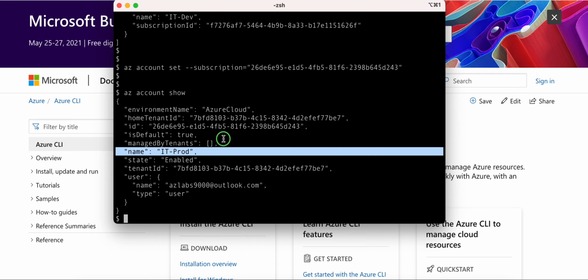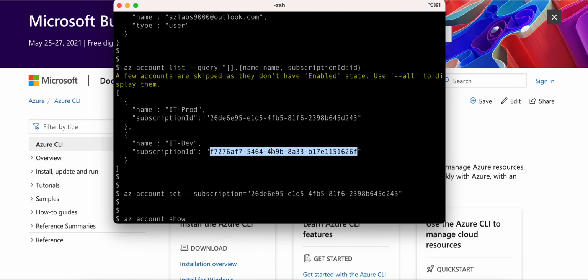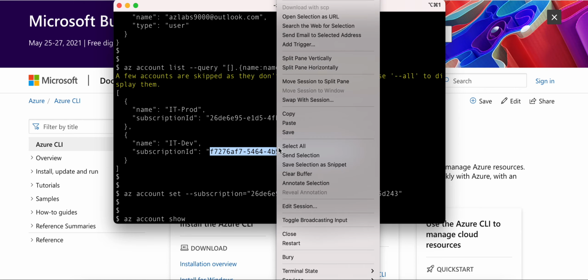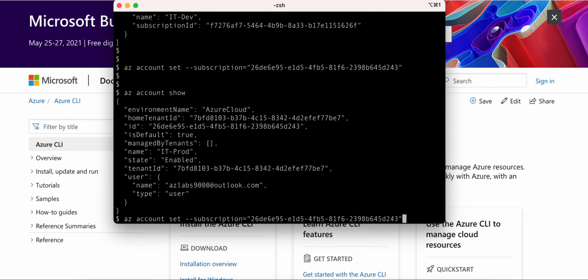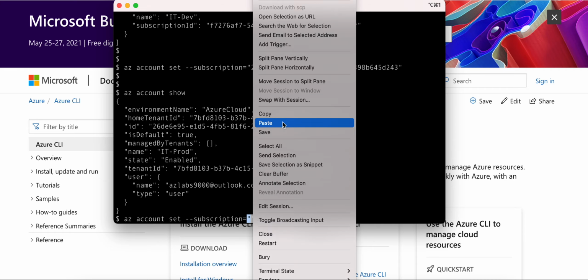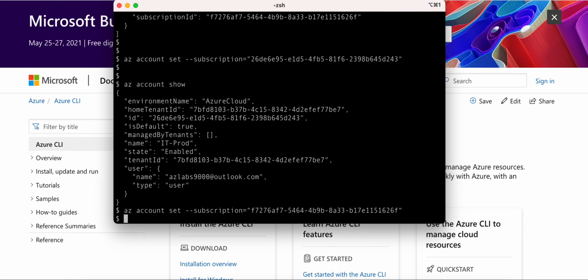If we want to switch from IT prod to the IT dev, we would copy this one instead, and we're going to run the other command that we ran a little bit ago, get rid of that subscription ID and paste this particular one, and then hit enter.